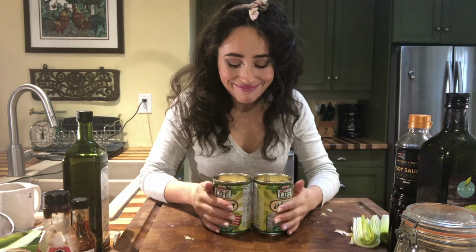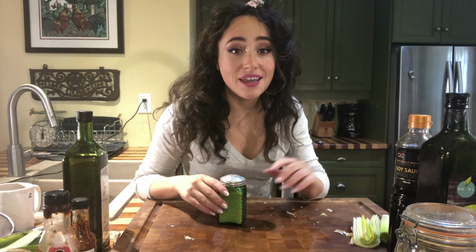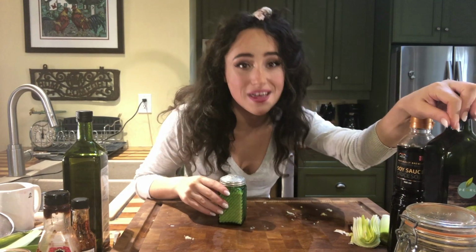It's time. It's what we've all been waiting for. We're gonna add our jackfruit to the pan. I'm gonna hold off, as much as it hurts my salty little heart, on using salt, just because we're gonna be adding our soy sauce and our sesame oil now, and both of those can contribute to that salty flavor. We can always check it out at the end to see if it needs salt, but just add your soy sauce for now. I've added about 3 tablespoons of that, give or take.